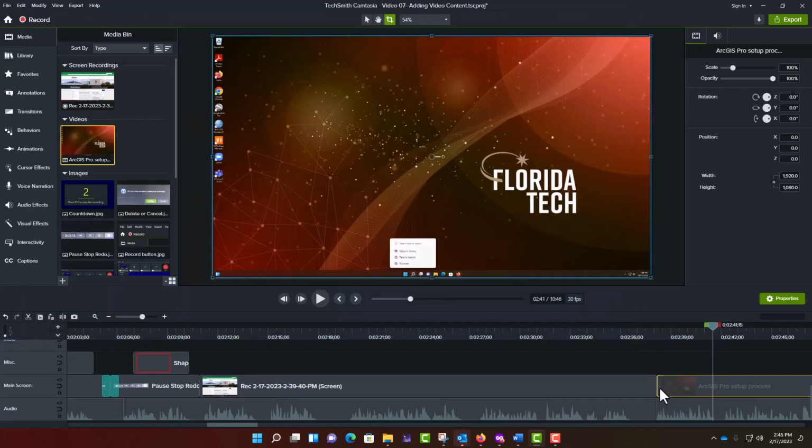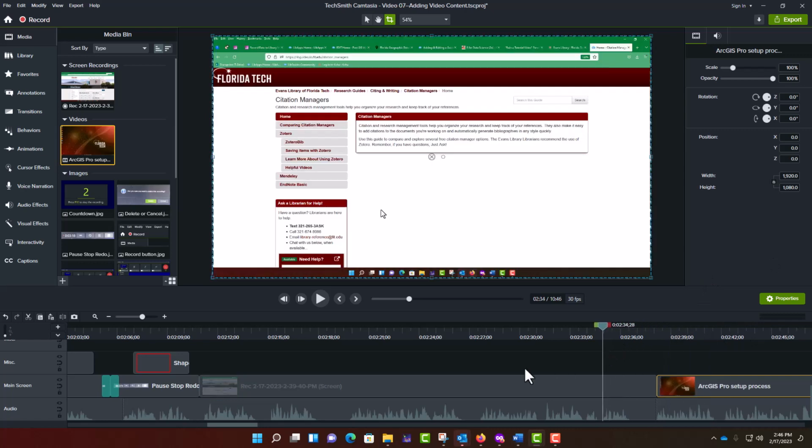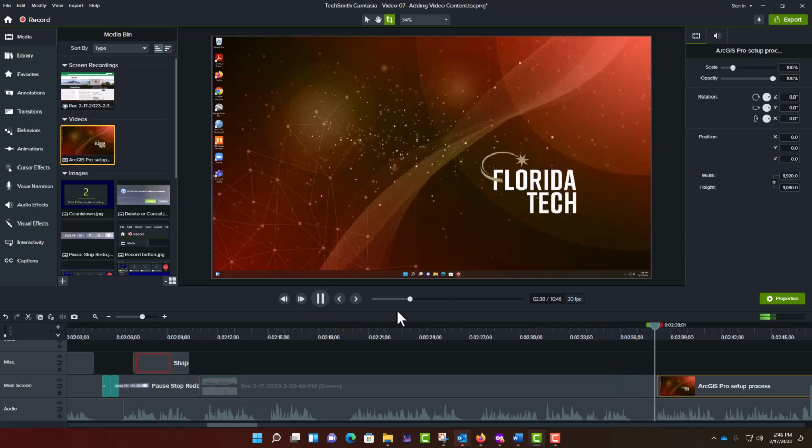Having added video content to your timeline, it may be edited using the split and cut functions located above the timeline, in much the same way described in an earlier video for an audio recording. You may often have different video segments adjacent to each other within a given track in the timeline. Sometimes the switch from one to the next can be abrupt and jarring to the viewer.